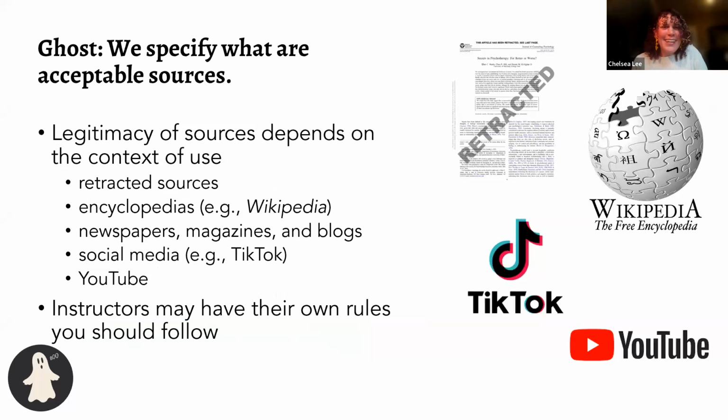Another GHOST guideline is that we are specifying what are acceptable sources. We don't have any rules about that. Similar to the GHOST guideline about source age, anything is possibly on the table. The legitimacy of the source is going to depend on the context of the use. Why are you using this source? And do you have a good reason for it? And that tells you whether it's a good choice or not.